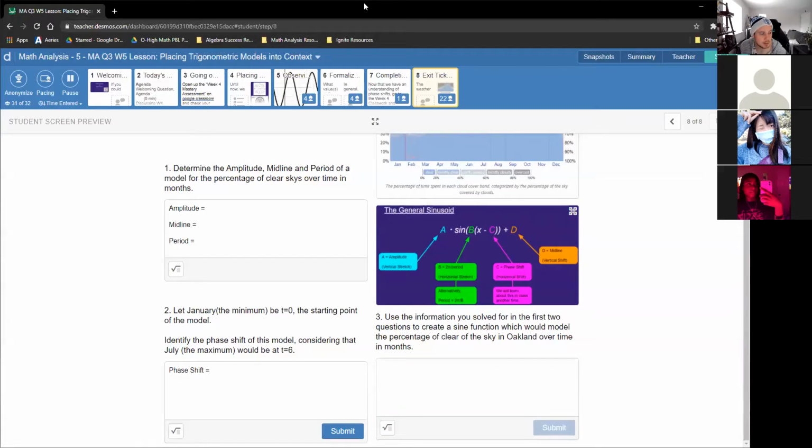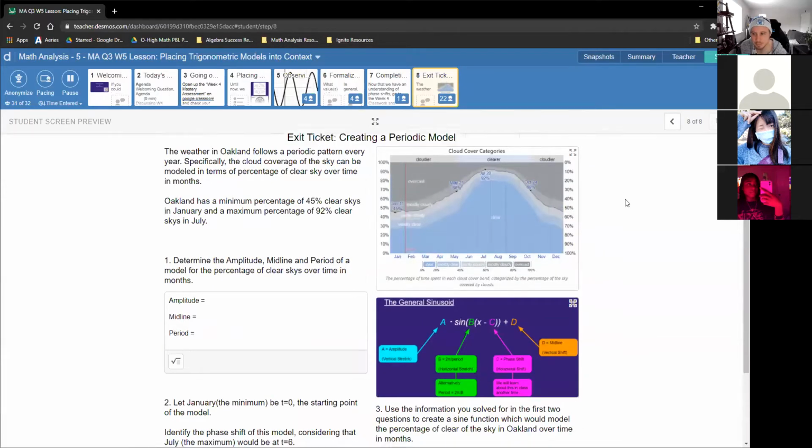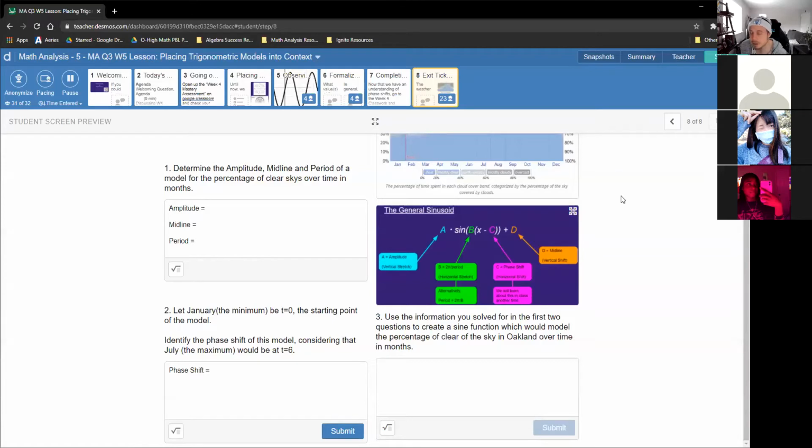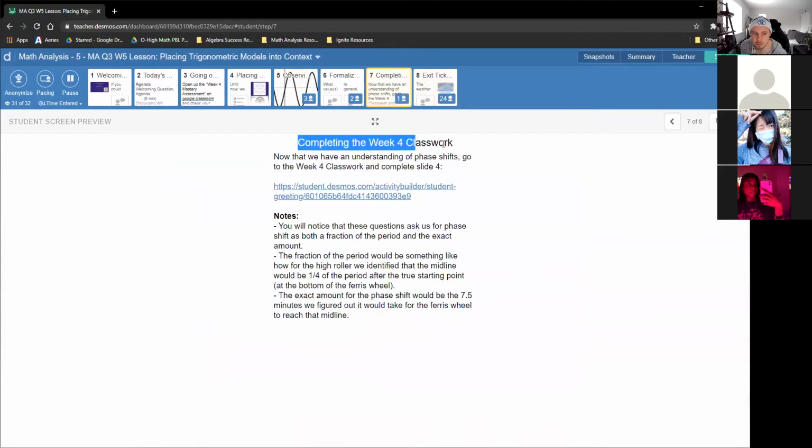So I want people to please go ahead and finish this exit ticket before leaving class today. When you're done with it, go ahead and let me know so I can check what your work is looking like. And otherwise, we will be good. Don't worry about this week 4 classwork thing. I think I'm just going to give people their credit for it based on the first 3 slides, and I'll skip the 4th slide. If you'd like to try the 4th slide for the practice, I will not stop you at all, and I will give you feedback on it if you did it.